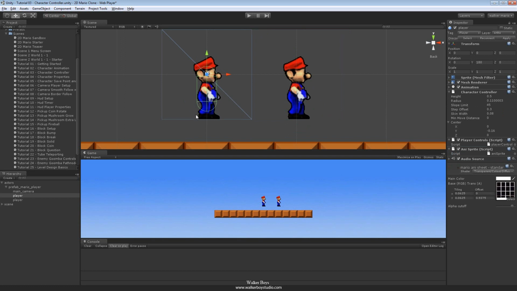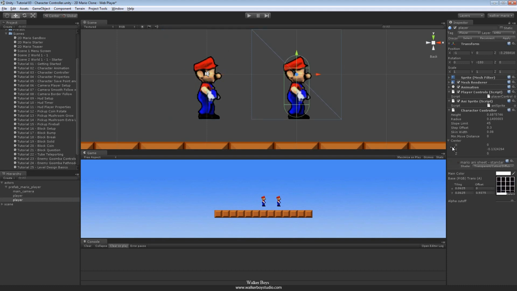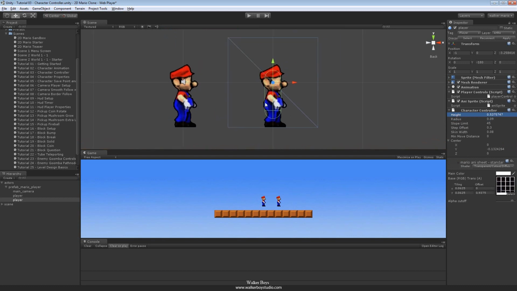We're going to have an additional box later that we'll use for feet and one for head. That way when the Mario character jumps on an enemy, we'll have a target trigger for it on his feet. And when he hits a block with his head, we'll have one up there. So at the moment, the size that we want to create will be a little bit smaller on the height and the radius. Alright, so having this will provide us with what we need for our character controller, for the size, for the collision box.